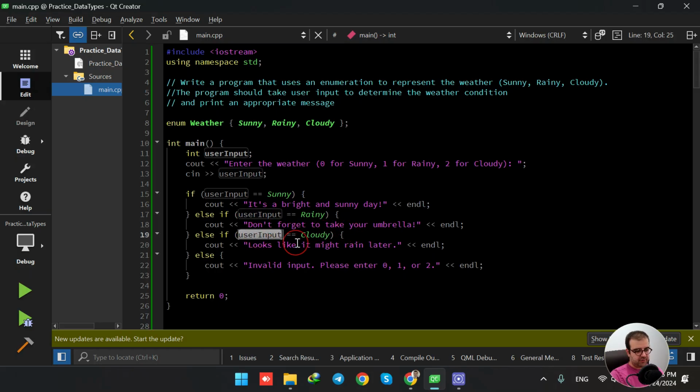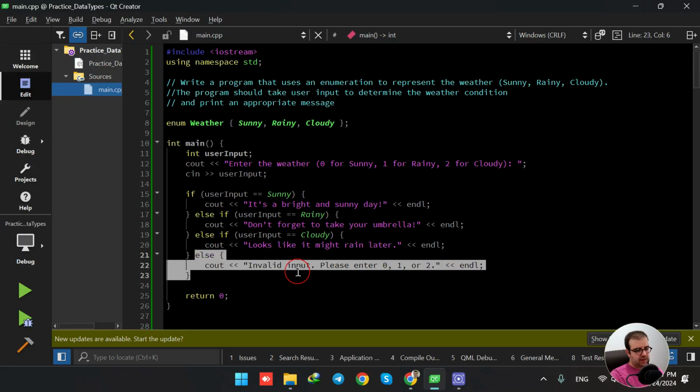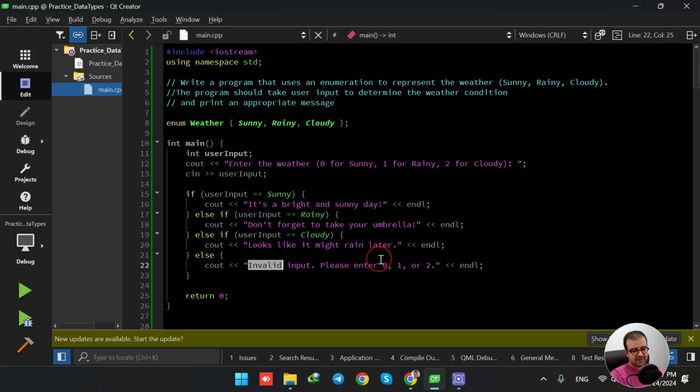And if the user input equals cloudy, looks like it might rain later. So this message is shown to the user. And if the user is entering any other number, we are just going to show invalid input, please enter 0, 1, or 2. So basically, we are asking the user to give us 0, 1, and 2.